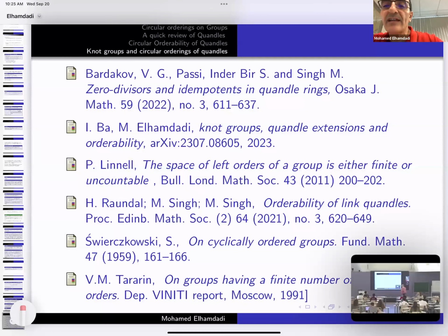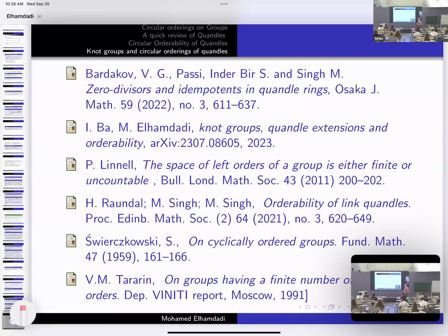You mentioned the orderability of knot groups and coverings, in particular. The result due to Rolfsen: you can check the roots of the Alexander polynomial. Yes, the theorem says that for fibered knots, if the Alexander polynomial has only real roots that are positive, then the fundamental group is bi-orderable. Yes, you're right.